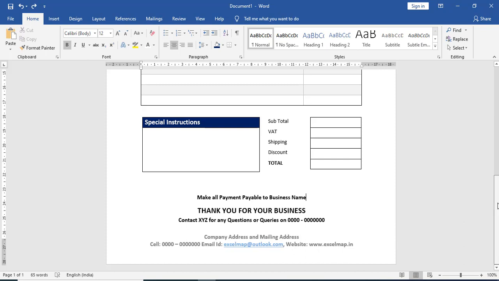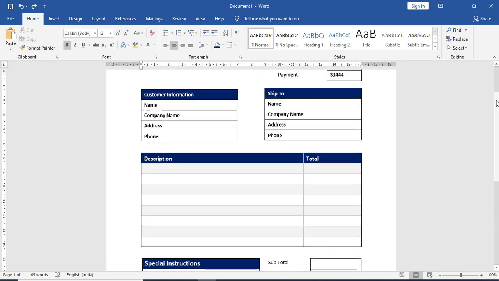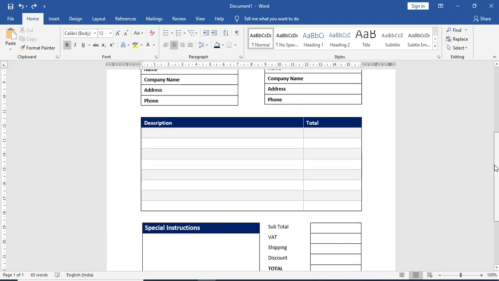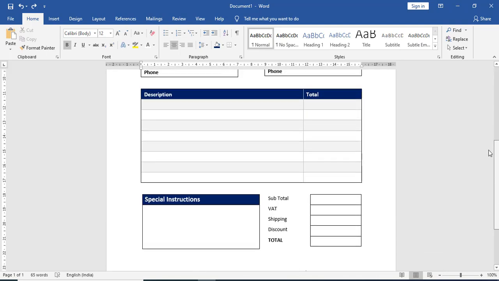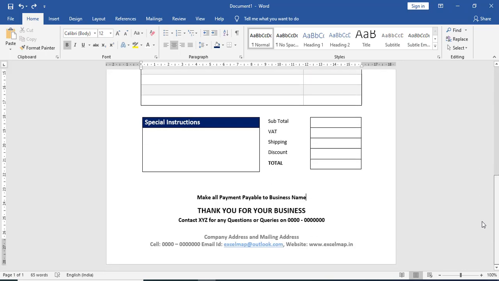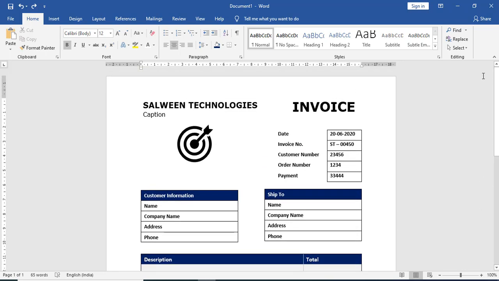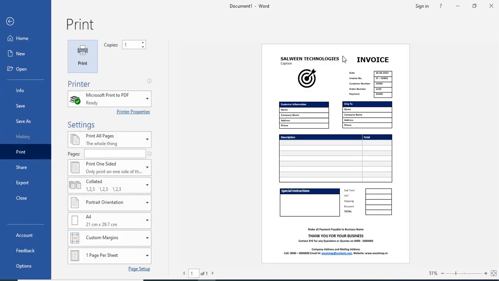So after completion of all the things, we got the invoice. It's a complete invoice in Microsoft Word document. And if you want to see this complete invoice, you can say print preview, Control P or else Control plus F to locate there. So this is the complete invoice of any business. We created in Microsoft Word 2019.